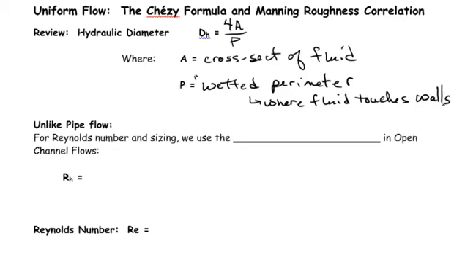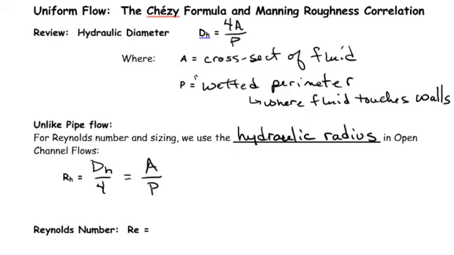This is the fluid of interest, not air typically. Okay, so, but unlike the pipe flow, we're not going to directly use the hydraulic diameter. What we're going to usually use is the hydraulic radius. And for whatever reason, the hydraulic radius is not defined as dH over 2, but dH over 4, probably because of that 4 in your hydraulic diameter equation. So this becomes a very simple equation, just A over P.